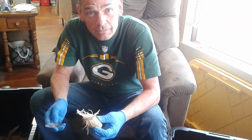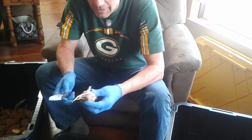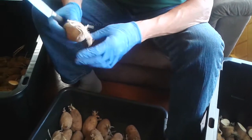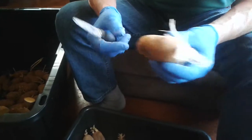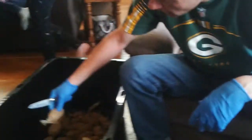Getting potatoes ready — going to plant these in two days. These potatoes have been out for several months. This one is perfect and ready to go; the stem will go upward and roots will go down. Some of these I'm going to cut to have more, but this one doesn't have any stems coming out so he's perfect just the way he is and will be ready to plant in two days.